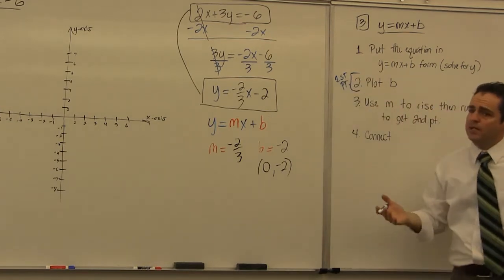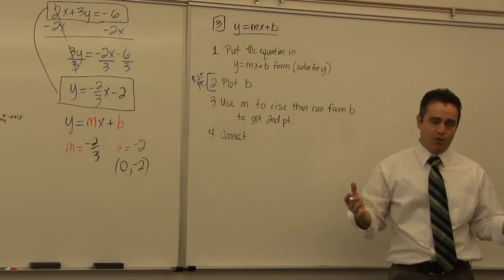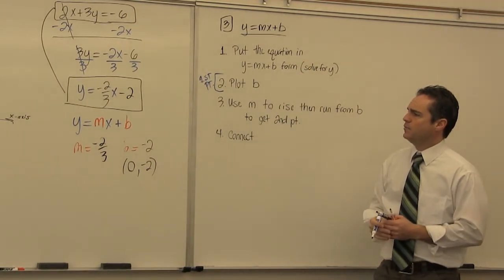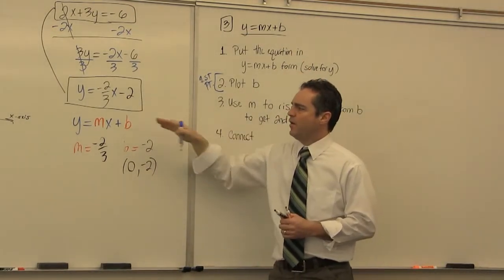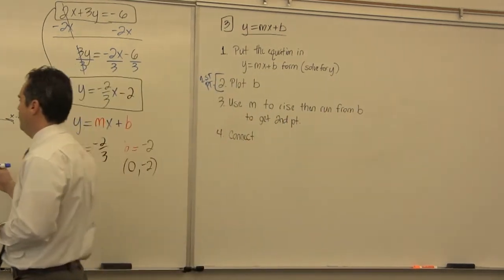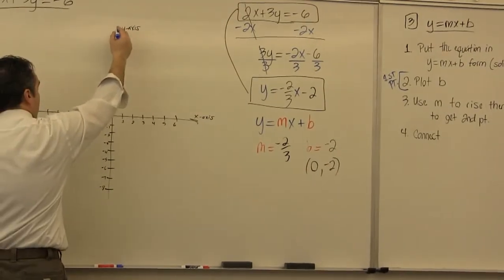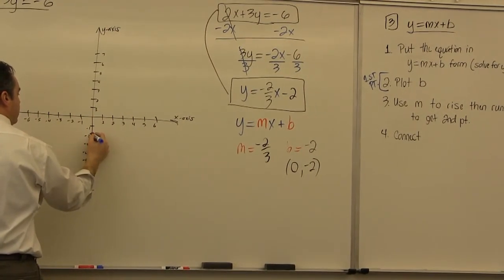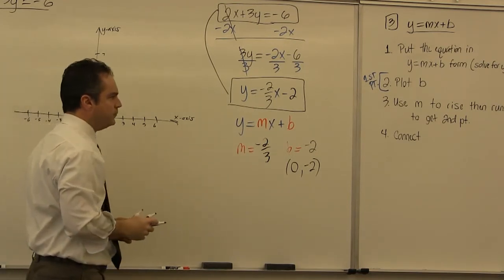How many points again do we need to graph a line? That's right, 2 points. So our first point that we achieved by putting this in y equals mx plus b sits right in the equation, our first point, the y-intercept. So we can come over here and plot this. Are we on the y-axis or the x-axis? That's right, we're on the y-axis. This is negative 2. There's our first point.